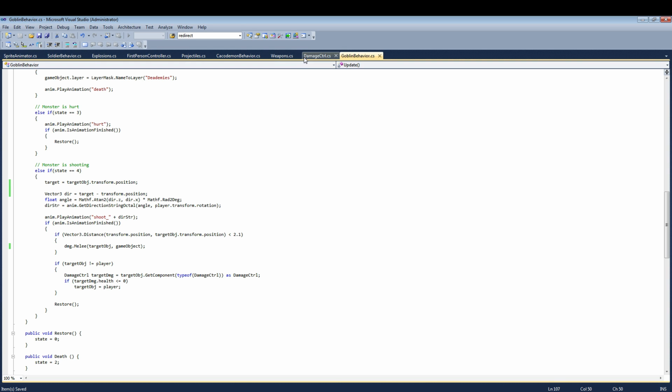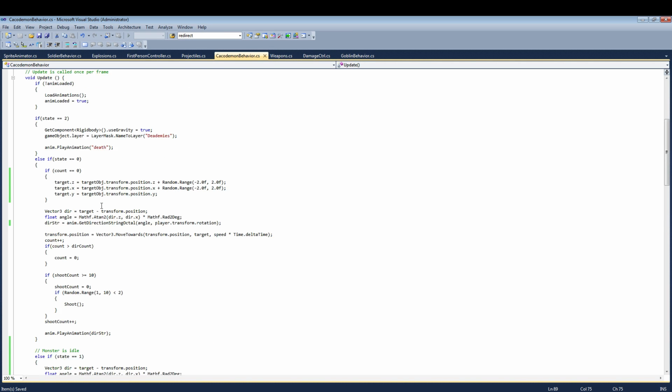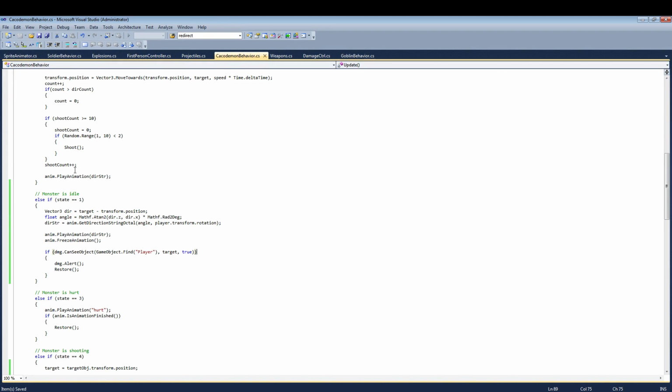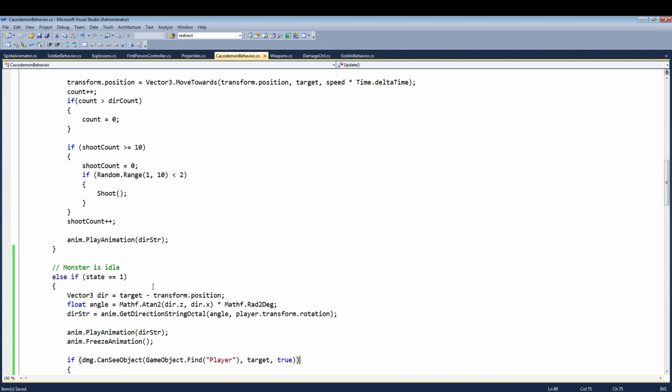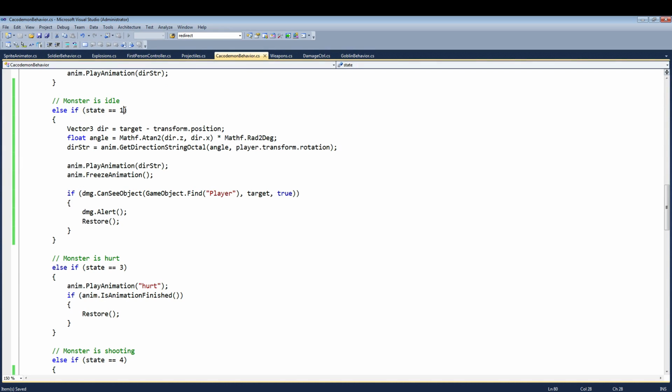So what I do is, in the behavior, for example, let's take the Cacodemon behavior. I start the state in 1, and state 1 is, oh wait, let me zoom it in. Sorry. Okay, so as you can see, I start state in 1, and state 1 is down here. Monster is idle, state 1. And what I just do is I use the direction thing here, like always. Play animation, direction string. And then I have something called freeze animation. This is probably not necessary for the Cacodemon, but it is for the other enemies. And freeze animation is a function that I put in the sprite animator, which is right here. I'll show you.